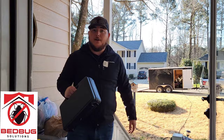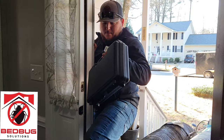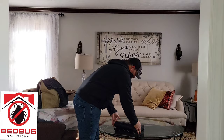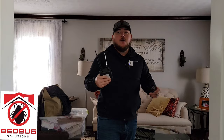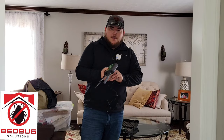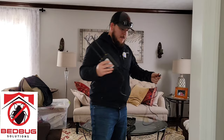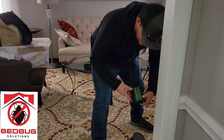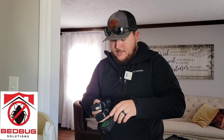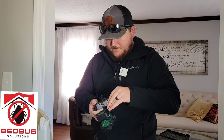Now we're going to go ahead and place our wireless sensors throughout the home. We'll start with our wireless router — what we have is a temperature gateway that creates a hot spot so we're able to communicate with the home from the truck. Obviously we're going to be going to pretty hot temperatures, 140 to 150 degrees, and we don't want to be inside that whole time, so this allows us to monitor the home remotely. I'll set it right here by the window. Then we have our wireless sensors, which we'll set up throughout the home so we can monitor everything without having to go up the stairs or into the living room constantly — though we still do check in regularly.